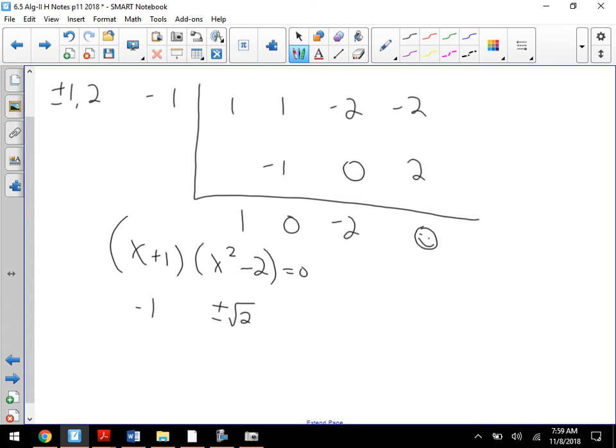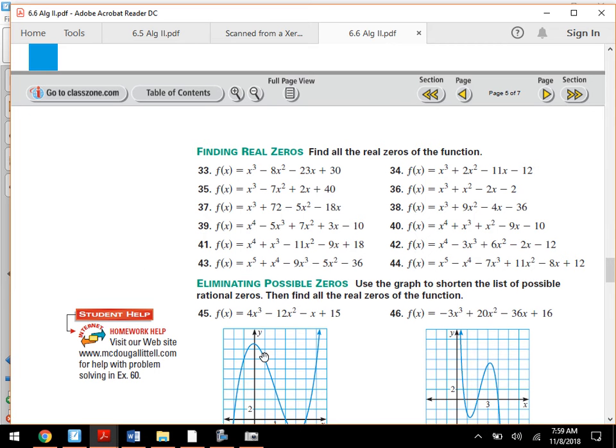And that's okay that you had the plus 0x there, but remember, that just means there's nothing there. Okay? All right? For most of them, yes. And the idea is, this is good practice. These are really good practice for looking at which way is going to be the best. But when we get down to ones like this, the 5th degree, 4th degree, those are the ones you're not going to be able to do.